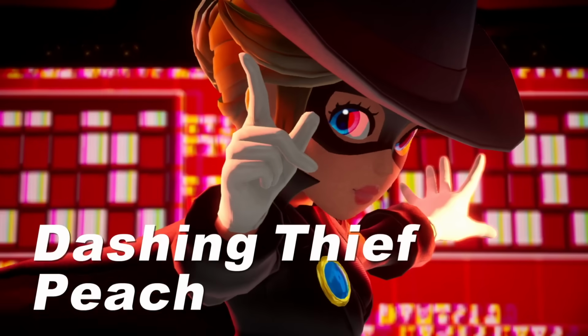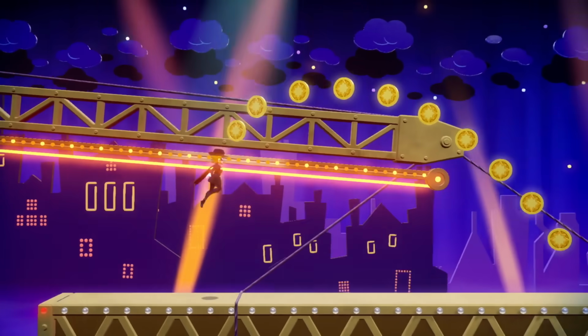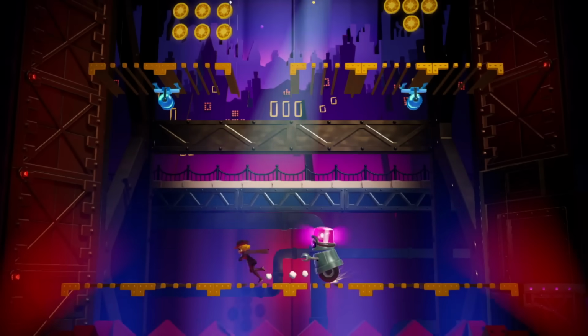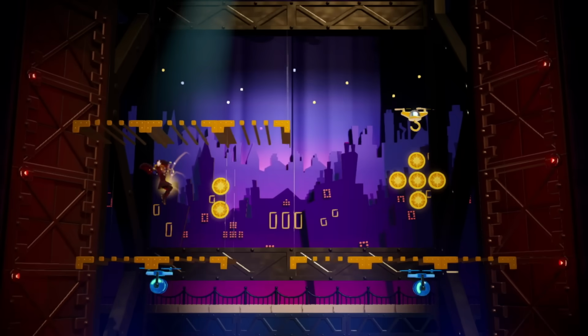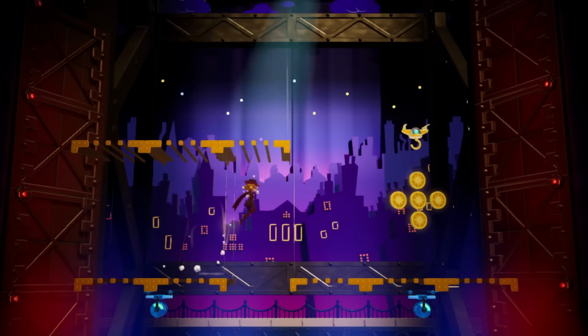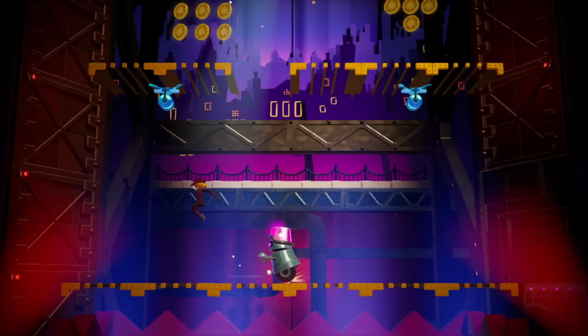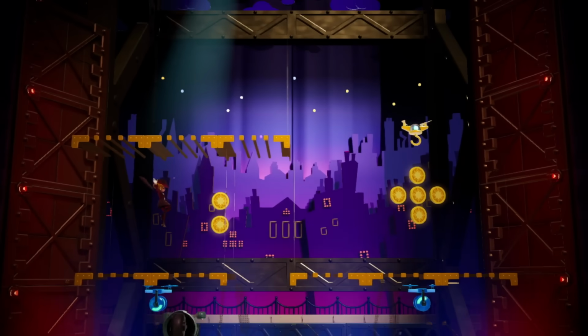Next up we have Dashing Thief Peach, where she'll be using lots of grappling hooks and zip lines in order to escape areas. For instance, in this scene, you can see a little enemy robot police guard try to chase her down as she's grappling up to the top of the stage, and something is breaking the floor below her and rising, so she has to continue to grapple higher and higher before she's either chopped up or smashed.